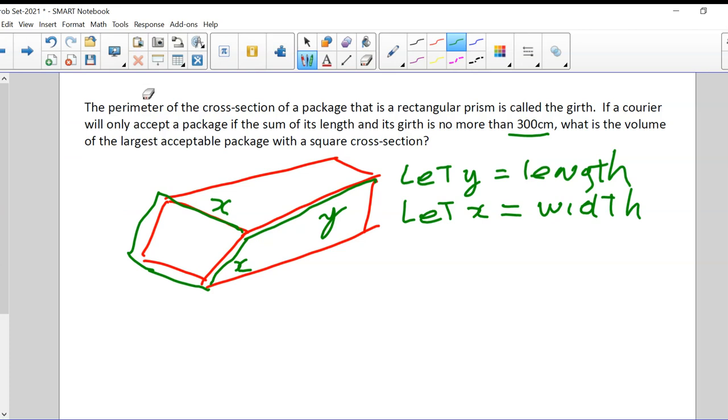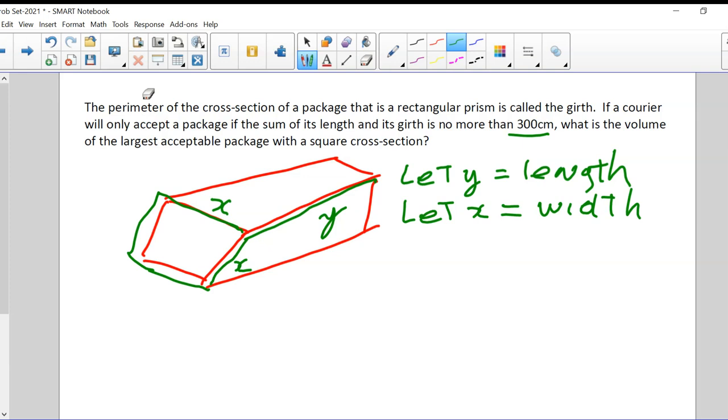All right. So what are we saying is no more than 300? What exactly are we saying? Can we put that in mathematical terms now? What is it that's no more than 300? Can we put that in some sort of a mathematical equation? So y plus x squared is what Adam is saying. And 4x plus y is less than 300, as what Stephen is saying. Now, which is right? They can't both be right because they're saying something different. So who is right then? Or is either one of them right? That's the question. I think Stephen is right.